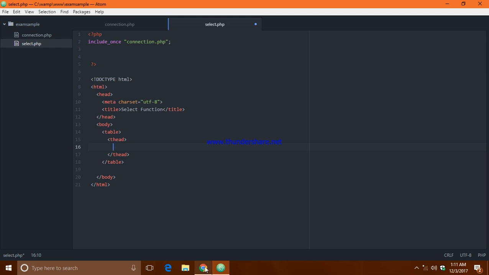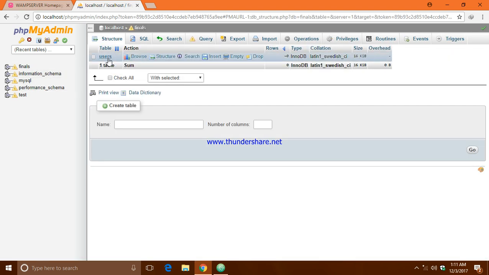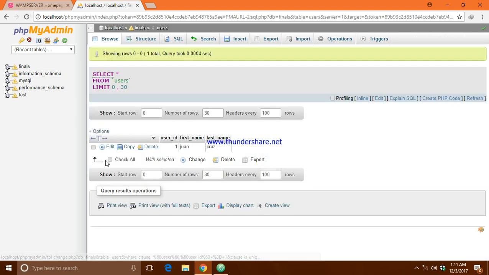Ano ba yung laman ng database natin? So si finals ay may laman na users. Okay, so ang labels na kailangan ko is user ID, first name, and last name. So yun yung kailangan kong labels dun sa table ko.